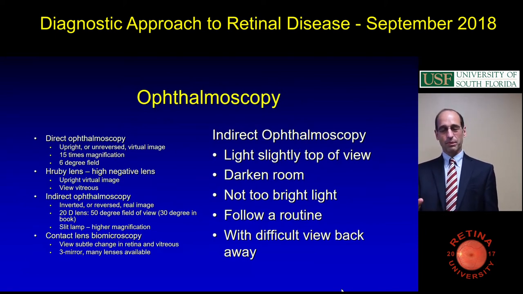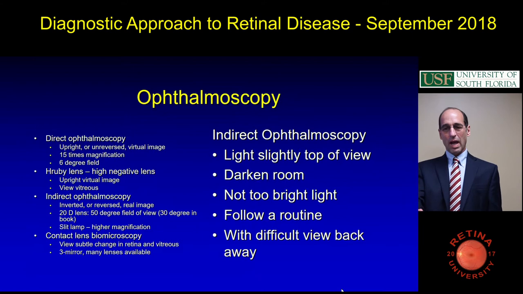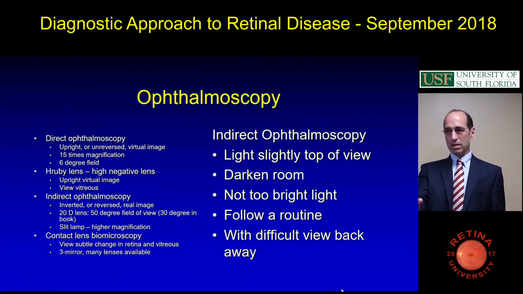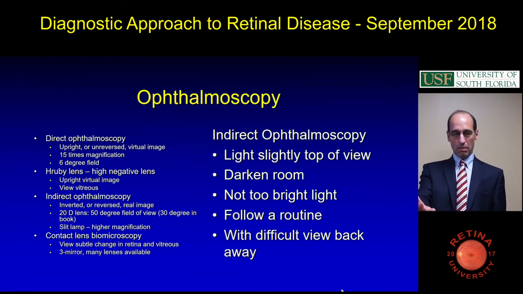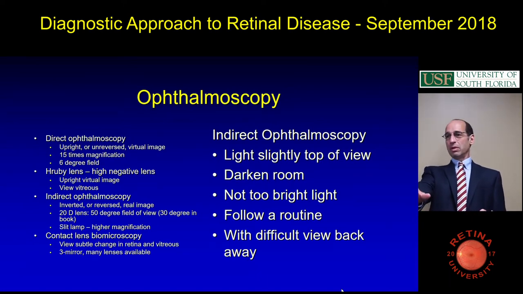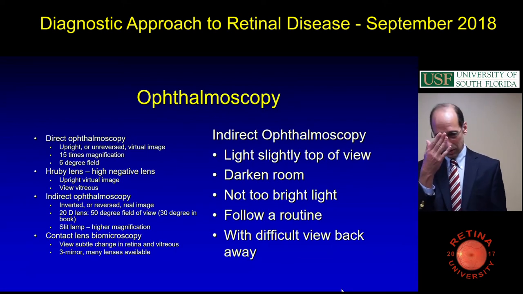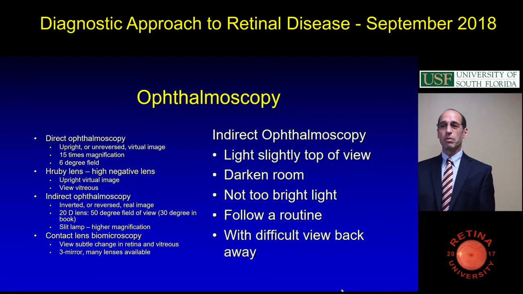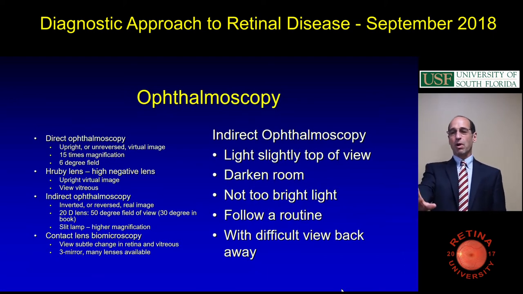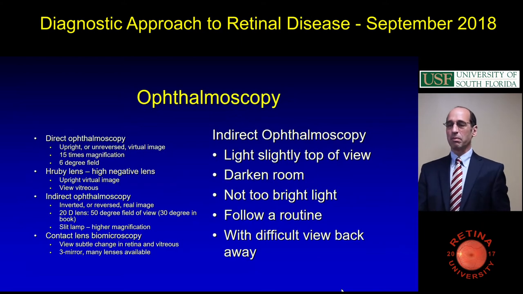One is when you're having trouble seeing, either because it's a small pupil, or there's media opacities, or the capsule's bad. What you want to do is back away like this. Your tendency when you can't see something, especially you guys because you're not presbyopic like me, is to get closer and closer and closer, and you won't see it. But almost all pupils, if you back away, back away, back away, it cones the light through and you get a better view.